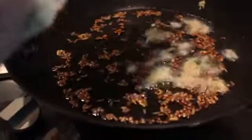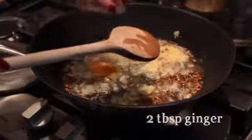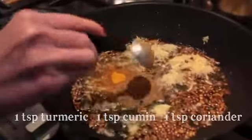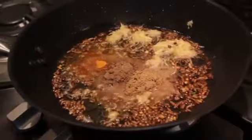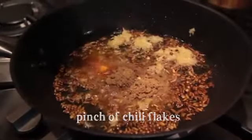And then we're going to add in our other spices. Add the ginger first, and then a teaspoon of turmeric, a teaspoon of cumin, followed by a teaspoon of coriander, and then a little pinch of chili flakes. Give that a good stir around, and then we're going to add all of those spices into the main pan.